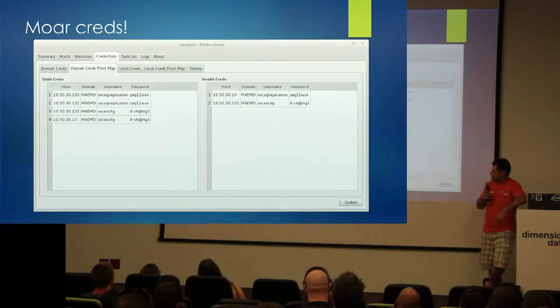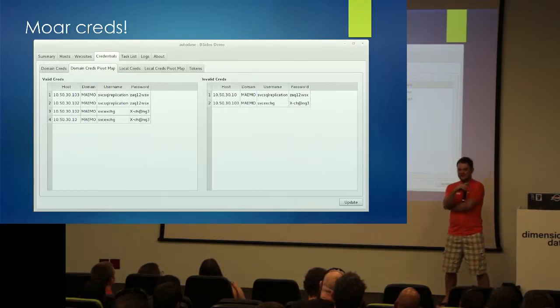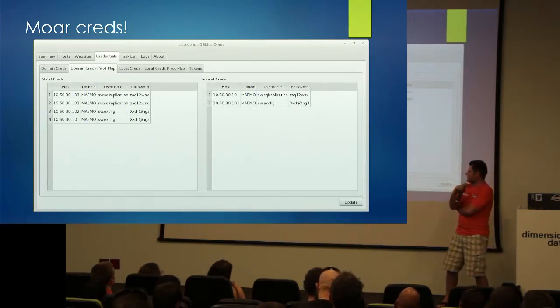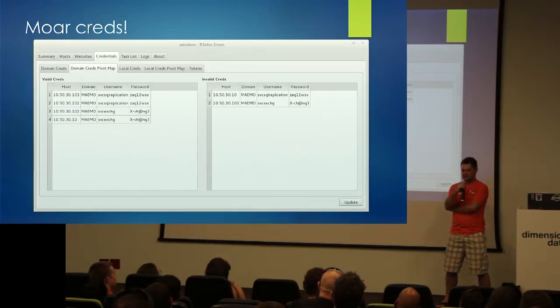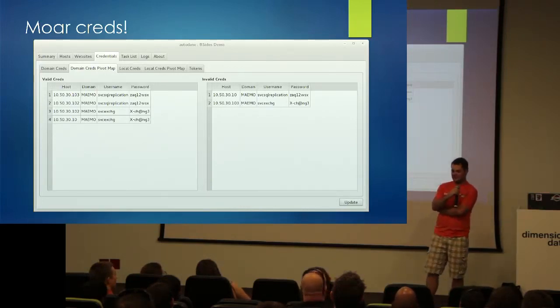And so I try and keep track of which creds work where. And so here you can see, this became a little bit tricky. I figured this out only recently, but the idea is that when you first get a set of creds, I validate them on the box that I found them on to make sure that they're correct, to try and not brute force accounts that are not valid.